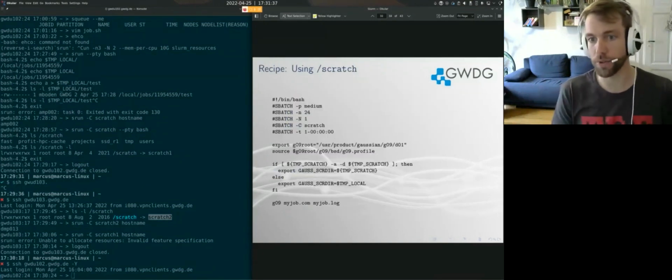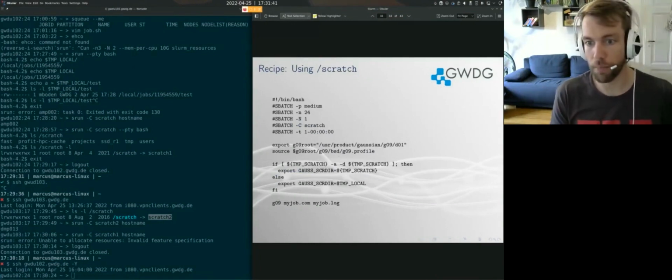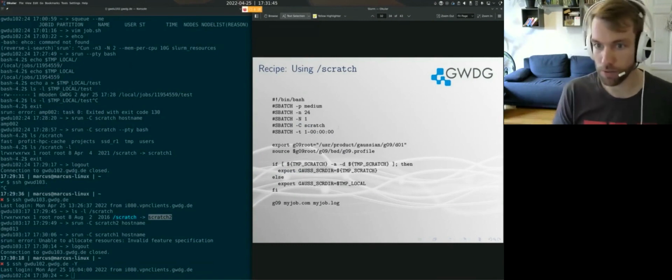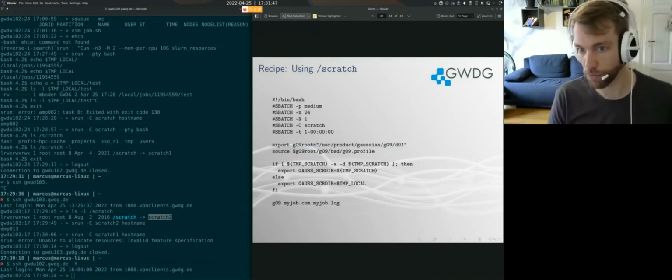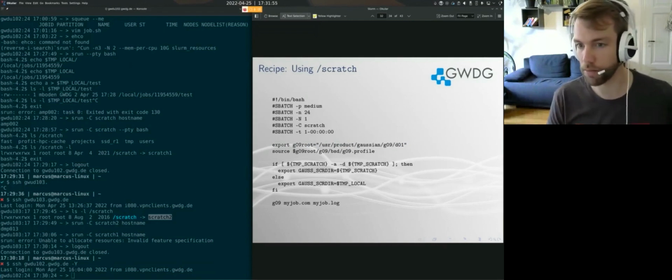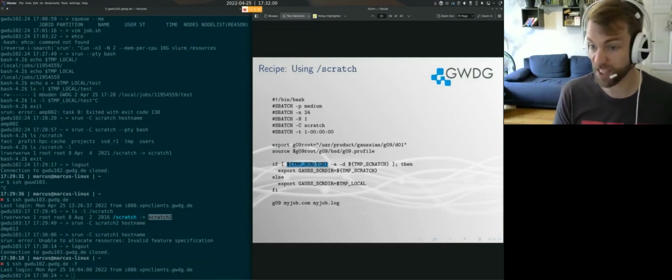Here's an example of what you could do in a job script. This is a Gaussian job, a quite old one, Gaussian 09. It does some stuff that Gaussian needs to set up, and essentially what we do here, we check, okay, does temp Scratch exist, which it should, but just to be sure.